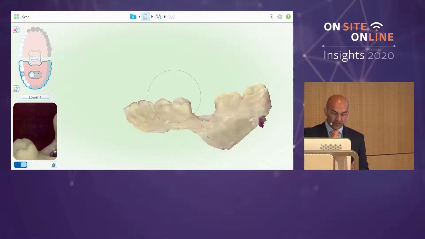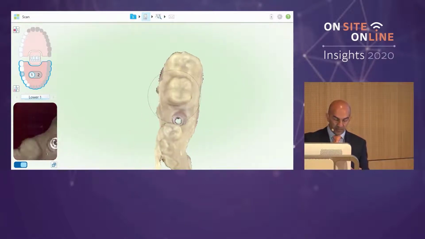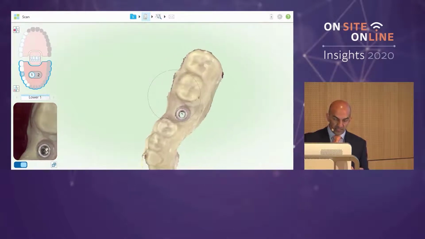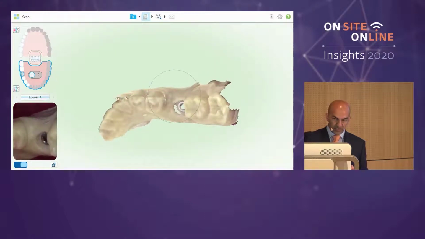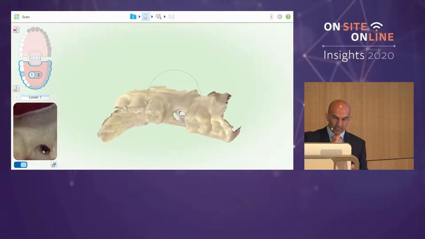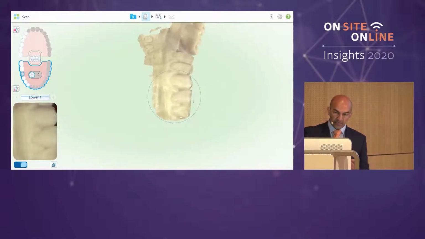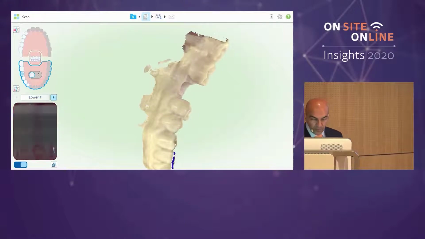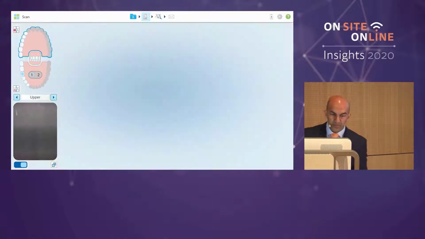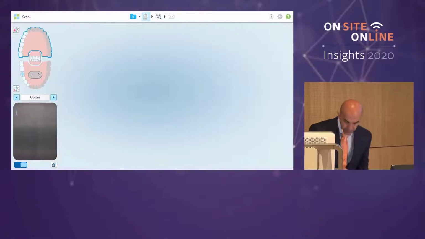So what we've done there is a scan of that quadrant. You can see I've picked up the implant site. What's really important for me is that I pick up the adjacent teeth and get my contact information. Again, this is a technique thing, so I'm rotating the scanner in different directions to ensure that the light from the iTero wand is shining into the areas that I need to capture. So that's done. If I hit the blue button, it's telling me to take the opposing arch next.